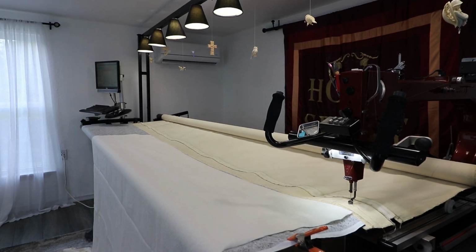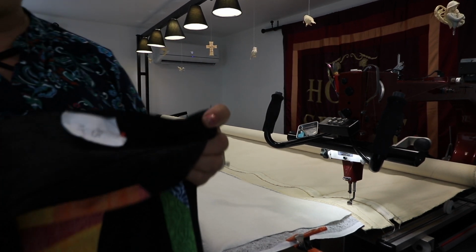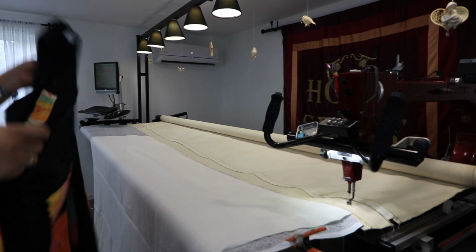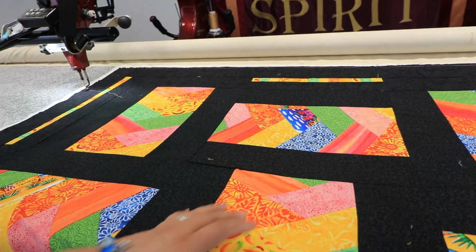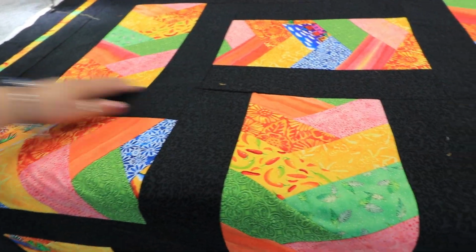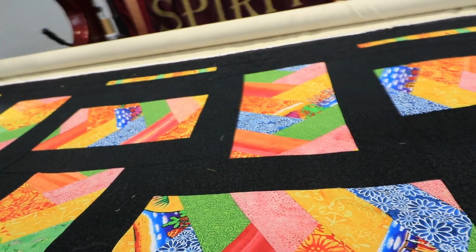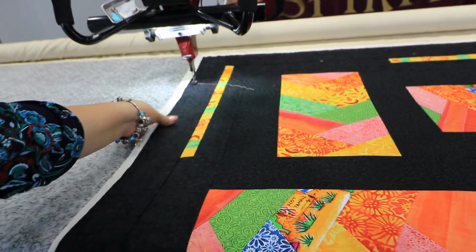I try to save my client as much material as I can. And now I ask my client, which is top? Remember we talked about which is top? Honestly, on this quilt, who knows which is top? Some of the braids have, I don't know if you could see, a little bit of puckering. And if I starch it now, when I heat set it, the starch goes into the quilt fiber and then it'll kind of grab better.